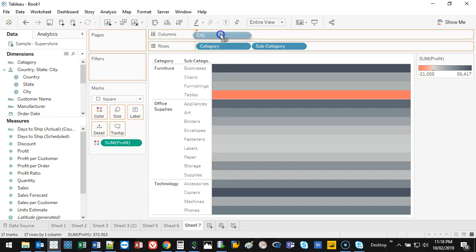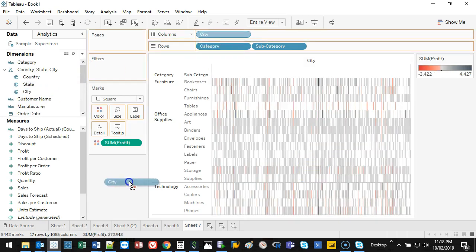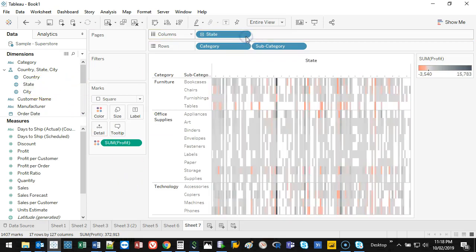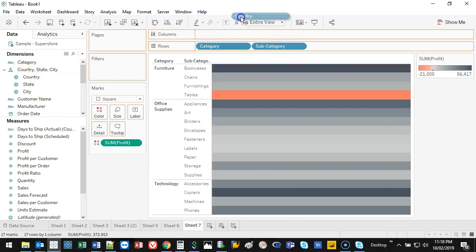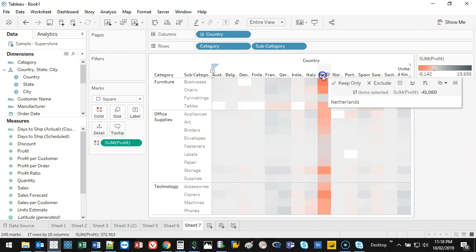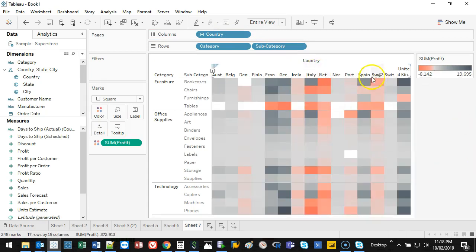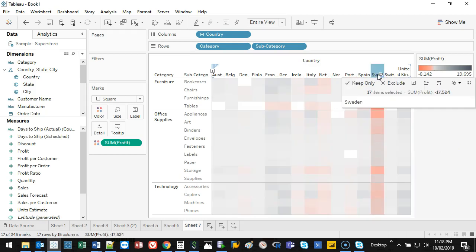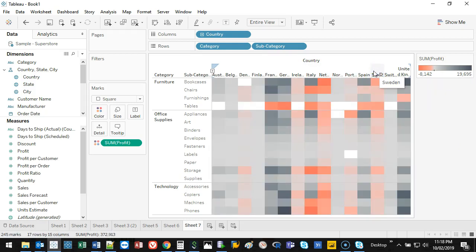Let's grab city actually. Oh, still too granular. Let's grab state. Ah, still too granular. Let's go country. Right, that's a good one. So I can see, oh, something going on in Netherlands. The data just tells you. You don't actually have to read numbers. You can already see that something is going on here that we have to address. So anyways, I could go all day about these kinds of graphics.